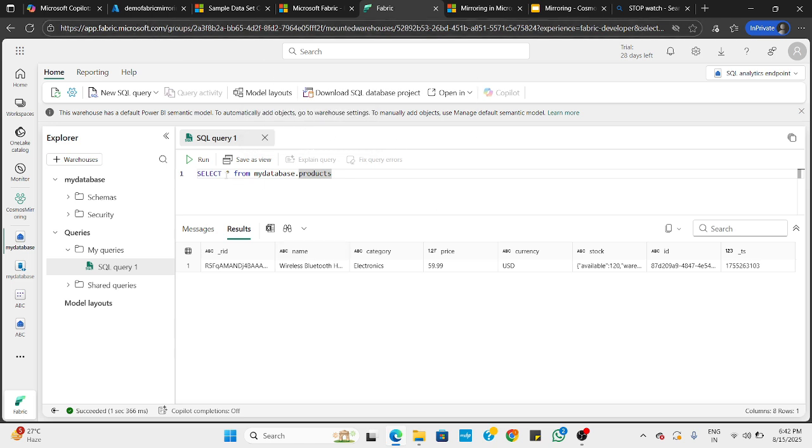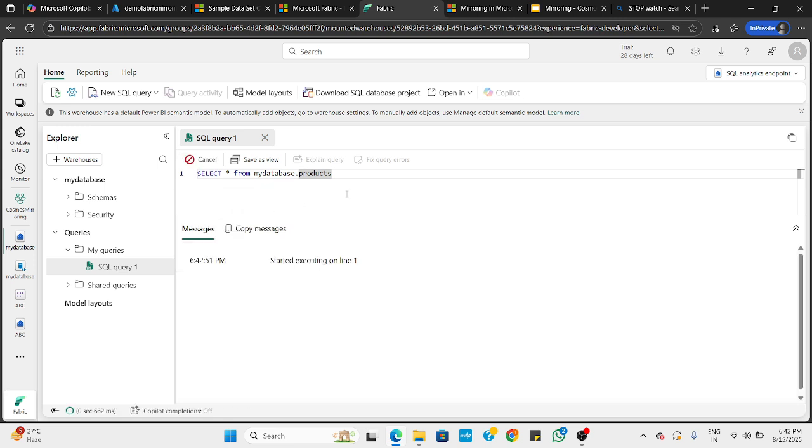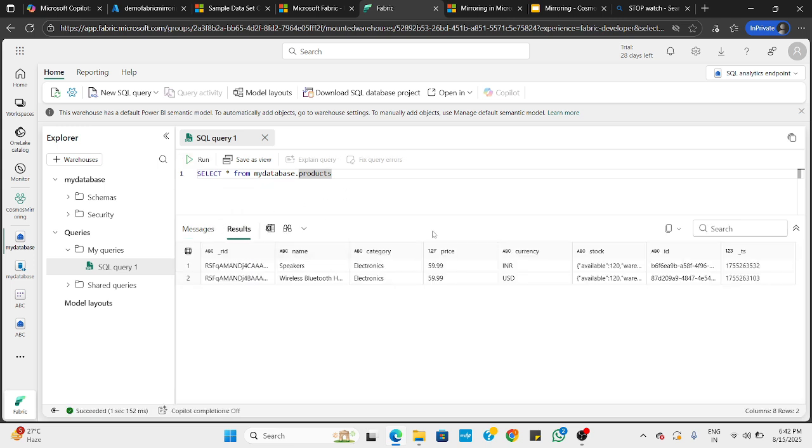Here it is taking a few more seconds. Let me run again. Yeah, now it is available. So this is how we can create mirroring in Cosmos DB and check the data using the SQL endpoint.